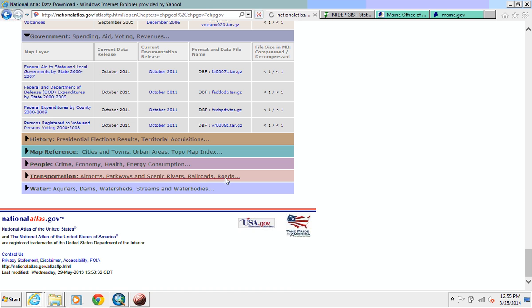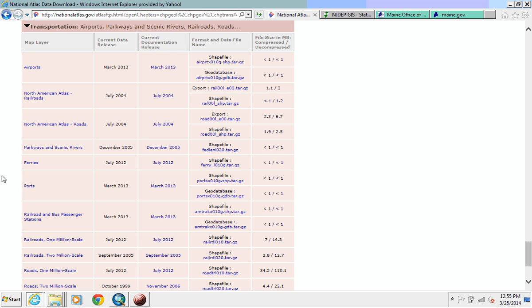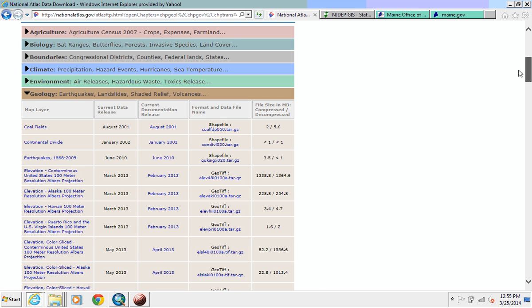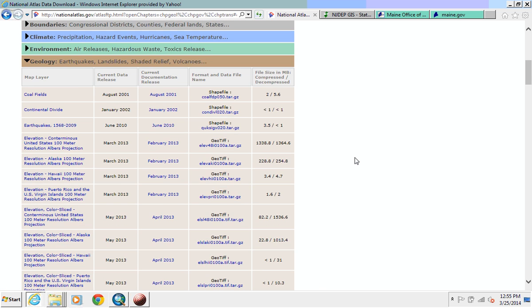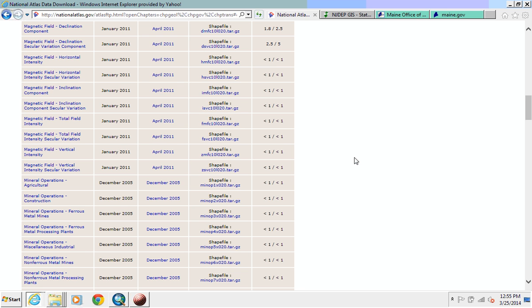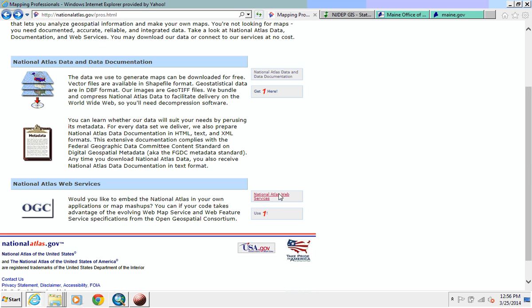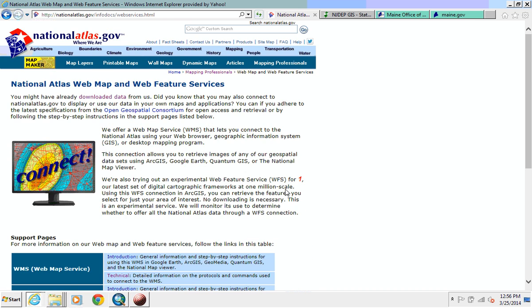Transportation. Okay, it's going to have roads here, but they're not going to be as good as what you might get from the county or the North Carolina Department of Transportation or anything like that. Okay. So I can download these into a zip file and uncompress those and turn those into GIS data like I've done before. I also have map services that I can look at here. And instead of downloading these, we'll just connect to these services also.